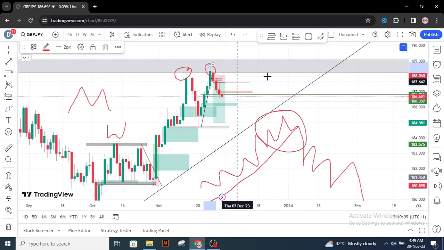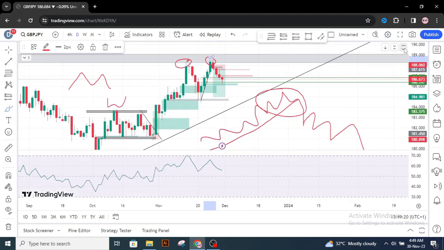Now, how do you use the RSI indicator to confirm if the market is not going to push higher, if the market is exhausted at this point? Look for divergence at this point. So if you look at my RSI, here I'm having a double top, but the market is showing downward movement. So this shows that the market is exhausted. When the market is supposed to be going up, my RSI is already showing that the market can't push higher anymore. It's exhausted. That is why you have this downward movement.